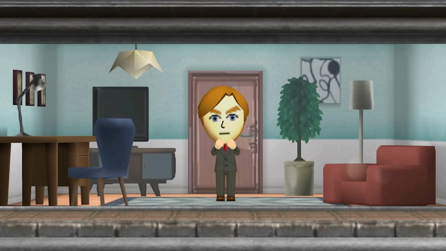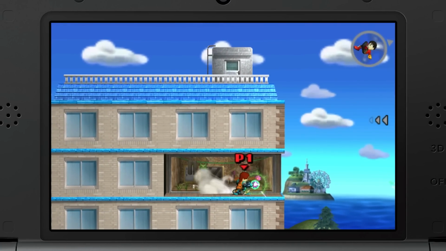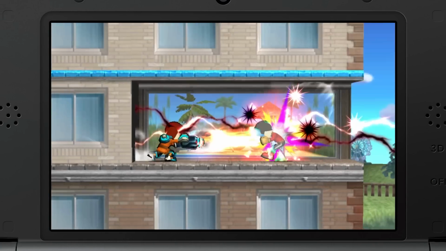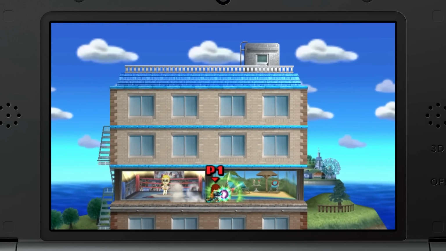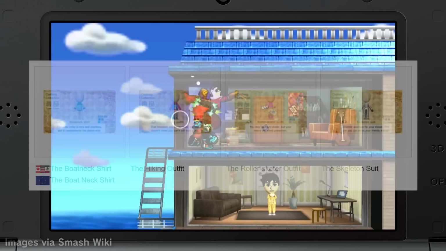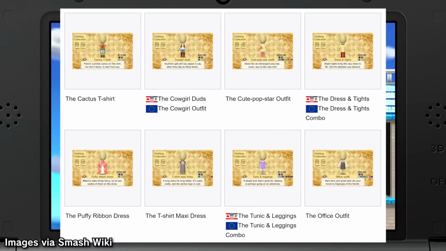Inside of these rooms we can see Miis, obviously referencing Miis living inside of the apartment complex. One of these Miis will always be the system's primary Mii, while the rest will be randomly selected from the other Miis on the system. All of these Miis can be wearing clothing that exists in Tomodachi Life. 4 unisex outfits, 8 exclusive to male Miis, and 8 exclusive to female Miis.